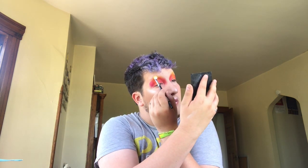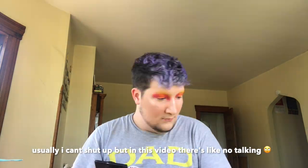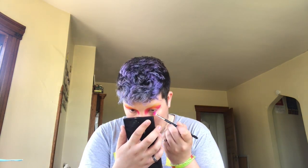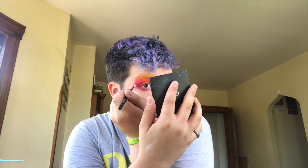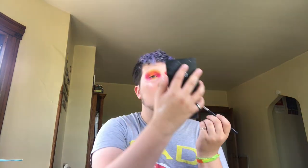Taking the yellow and putting that above what's already there. Just to kind of create that illusion. That looks so good. I'm actually going to take that pink and put it on the edges of the lash line and then put yellow in the middle. This is giving me everything I wanted in my life.